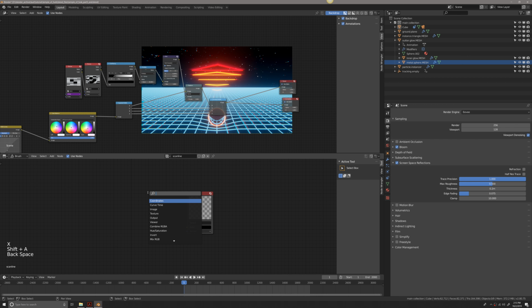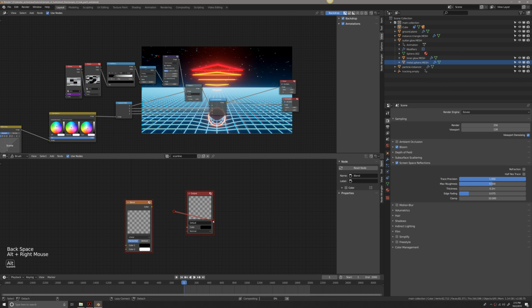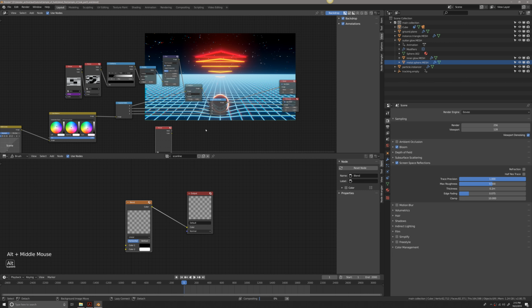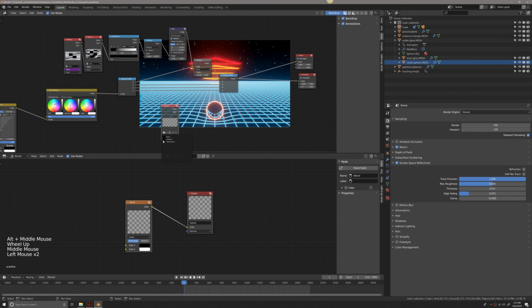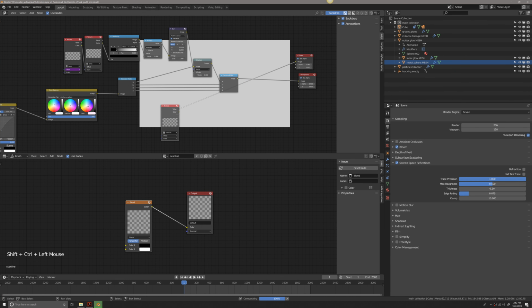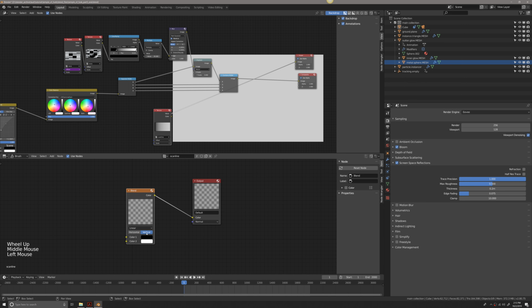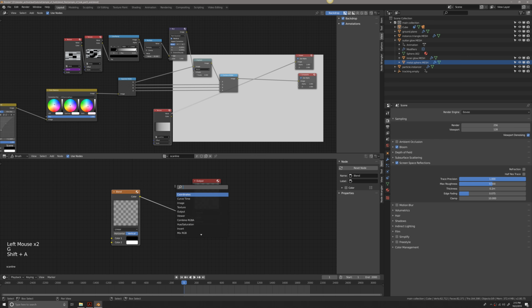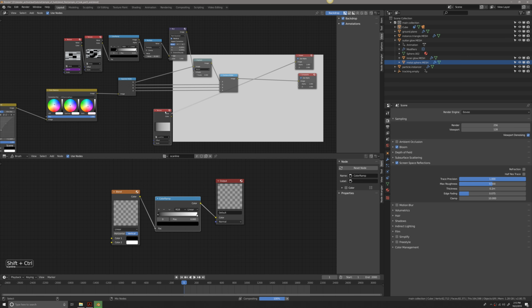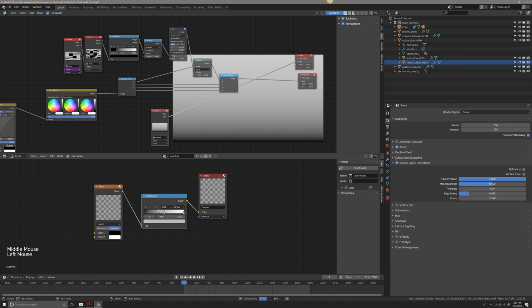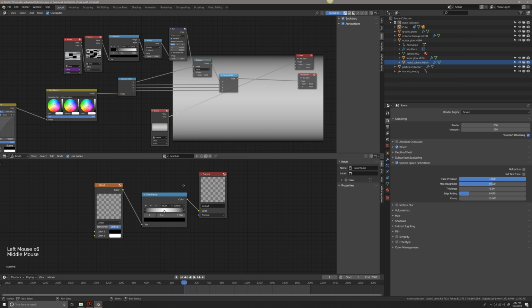Let's search and go blend, and hook that up. Let's go back to our compositor, search, and go texture. Let's bring in our scan line and Control-Shift-click that so we can actually see it as a debug and vertical. And let's go color ramp. Sorry, we want to go color, not value. So we have something like that, and let's bring in another value. Let's make this one white and this one black. So we kind of have a sandwich going here.